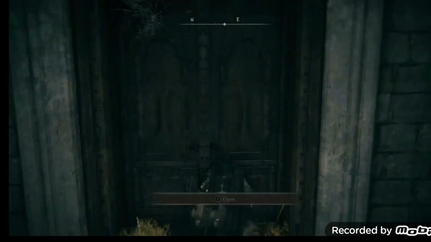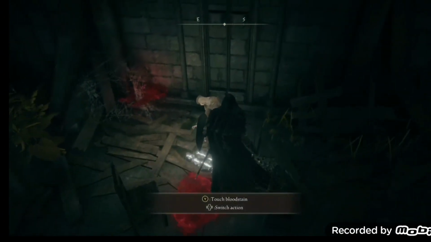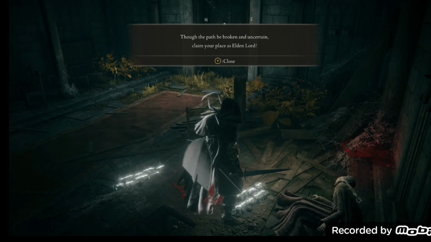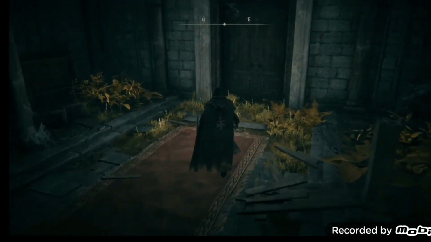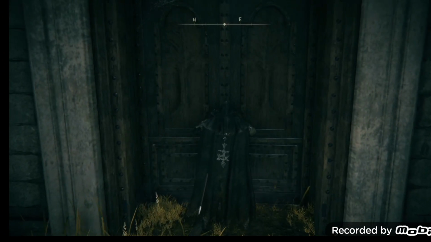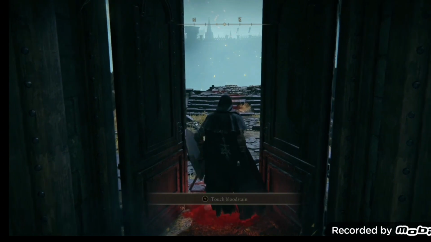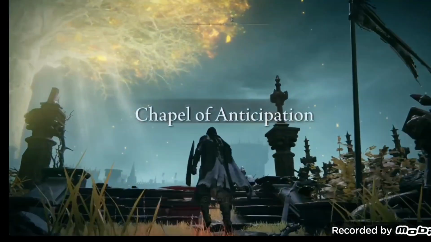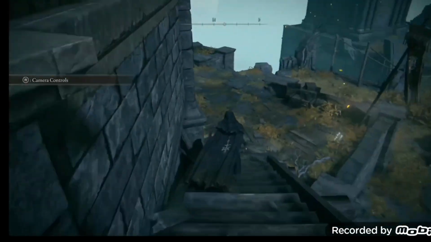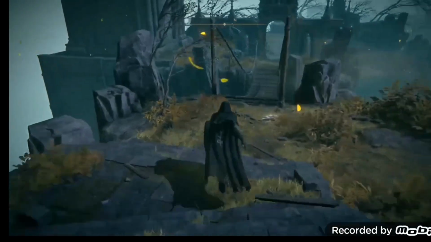And then you want to open the door. So, oh wait, the text. So yeah, you can read the text if you want. Okay, yeah. Now you want to open the door. I think at some point I take off my hood because I like seeing my face. But yeah, you want to go down here and you will see this bridge ahead.